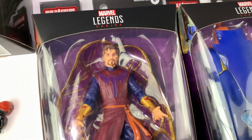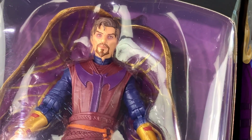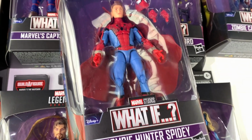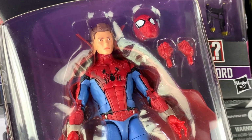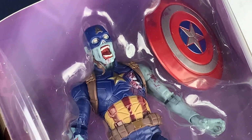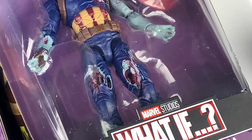And then yeah, so we got Doctor Strange Supreme now. Really cool to have a figure of him already. Would love to make a Lego custom of him, just time is short though. As always, we've got Zombie Hunter Spider-Man, which is awesome, and obviously these are in the animated style from the show. And then we've got, to continue off of that, Zombie Captain America. This is I guess kind of a contender for one of the best figures of the year. So creative and so well done, and the paint is just incredible.